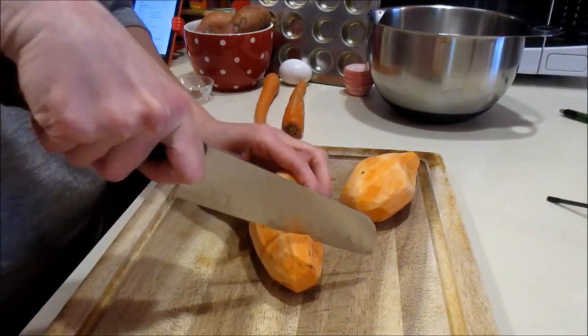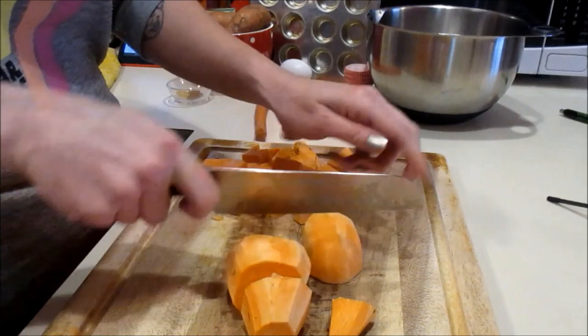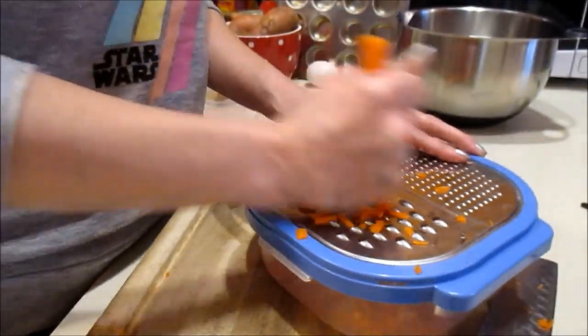After we peel the sweet potatoes, we are going to have to cut these up and we do need to cook them down. We've got our sweet potatoes cooking back there. Next, we are going to peel these carrots. Got the carrots peeled. And so we've got to grate a half a cup of carrot.